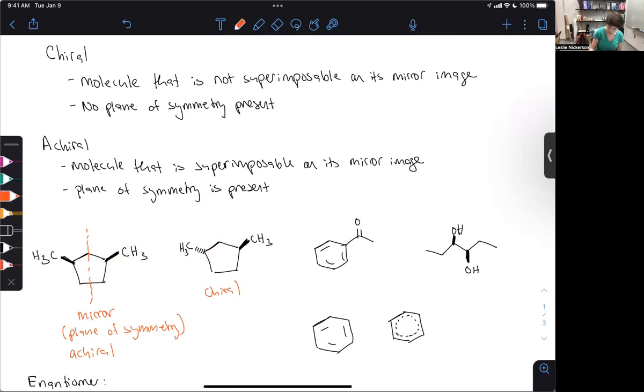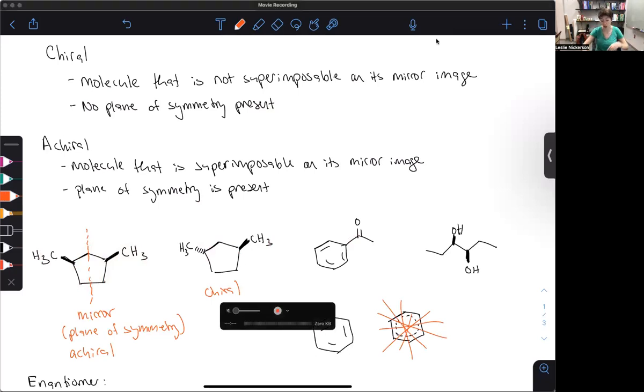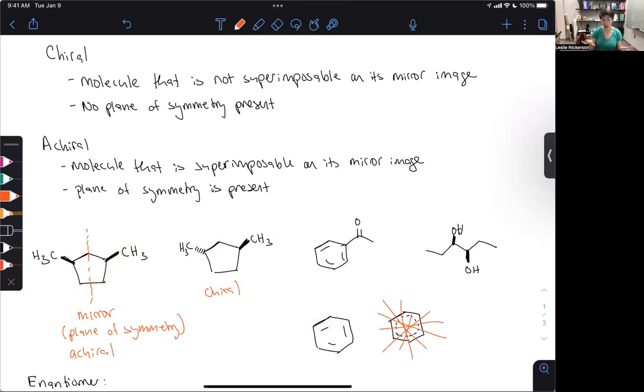So there are about a million different planes of symmetry here, right? I can cut it a whole bunch of different ways and still have reflection on both sides, okay? So benzene is very, very symmetric. It's even symmetric through the middle, right? If you cut all the atoms in the plane of the paper that I have, if you cut them there, then it's going to be symmetric. And I'll just look at a model real quick of this. We're going to be switching back and forth a tiny bit here. All right, so I'm going to stop that share.